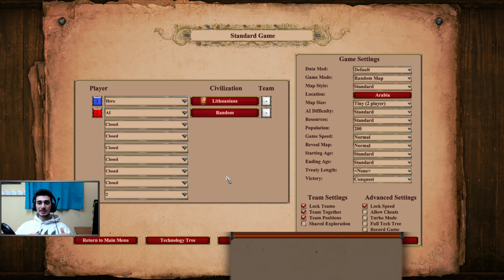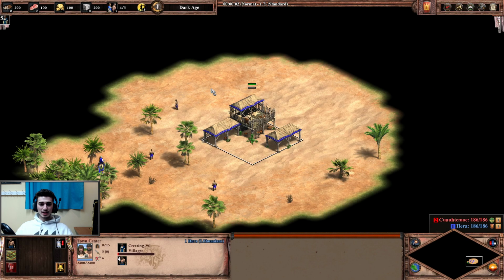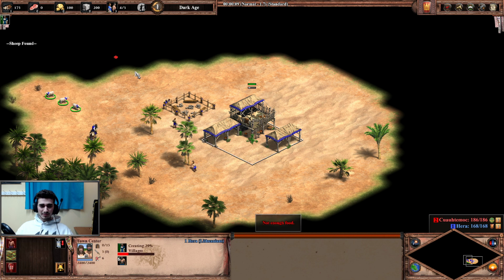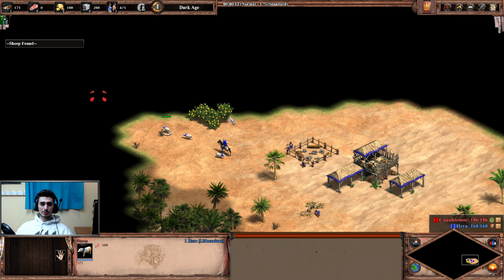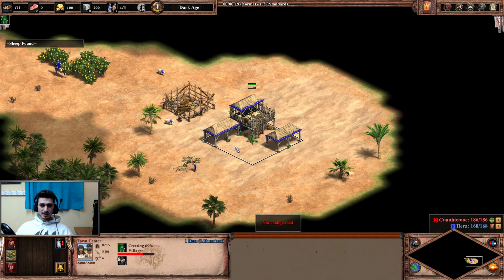Just a heads up, this build is very sharp, so make sure you're following along exactly with what I'm doing, because the timing and the steps really, really matter. Alright, enough talking, let's hop right into the fastest drush possible in Age of Empires 2 Definitive Edition. First thing you want to do is drop only one house. Yes, one house only. It's very important that you don't drop two houses, because we're going to need the rest of the wood to go ahead and make the men-at-arms.